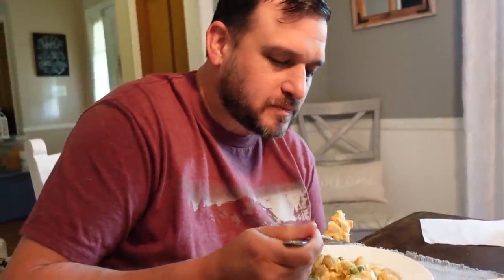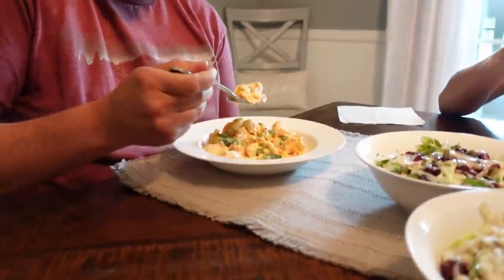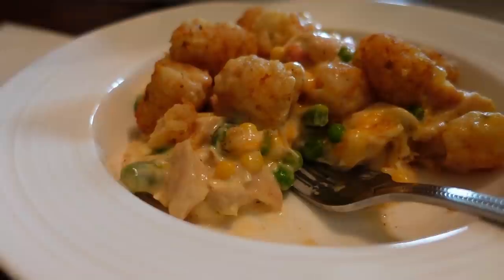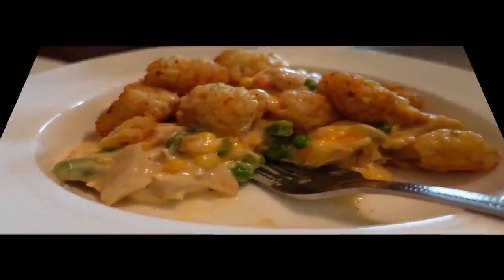And Cole is here tonight. He's never here tonight. Cole, do you give this one or two thumbs up, either or? I give this a two. Oh, he gives it a two, y'all. This is a good one. I've already tasted it. Steven was doing something, so I went ahead and tasted it, and it's so good. It tastes just like a chicken pot pie, but with tater tots. You're welcome.